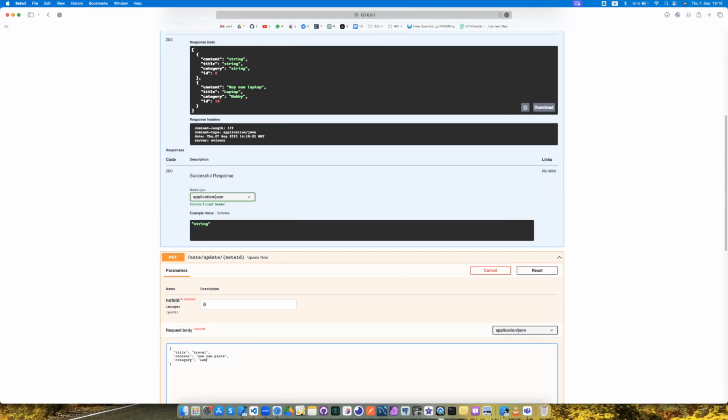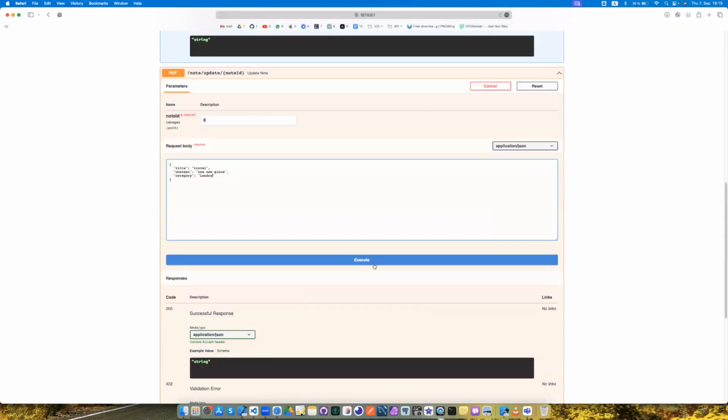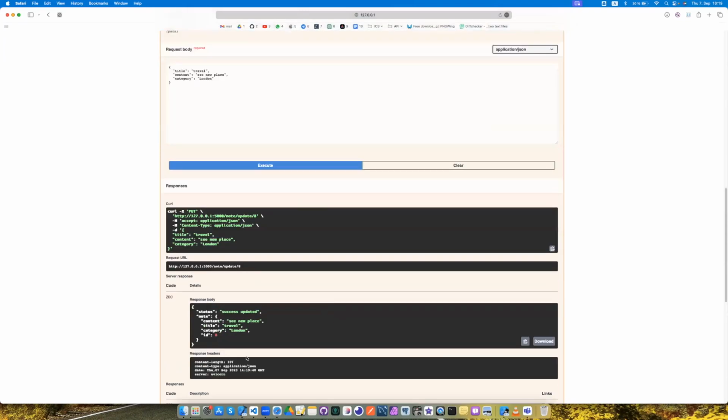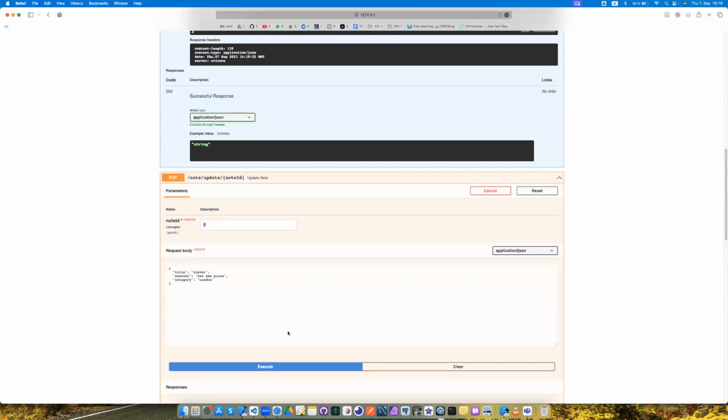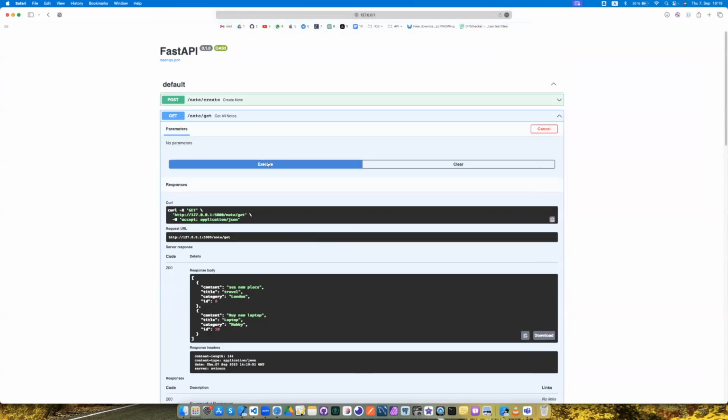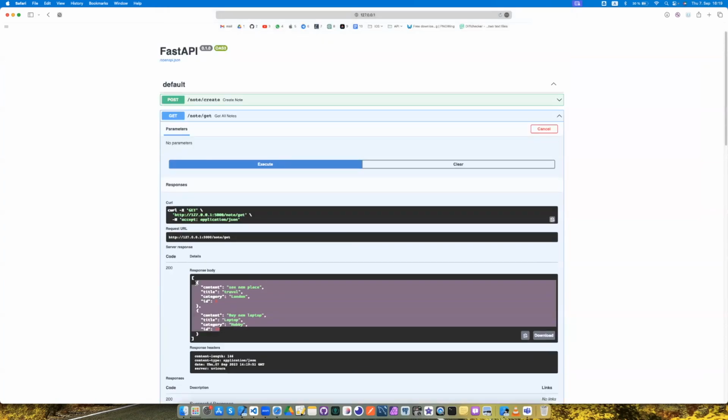No, no, no. Okay, now as you can see, number 8 is updated, and we could get this object of the model. If I do it, okay, now it looks good. It's updated successfully.